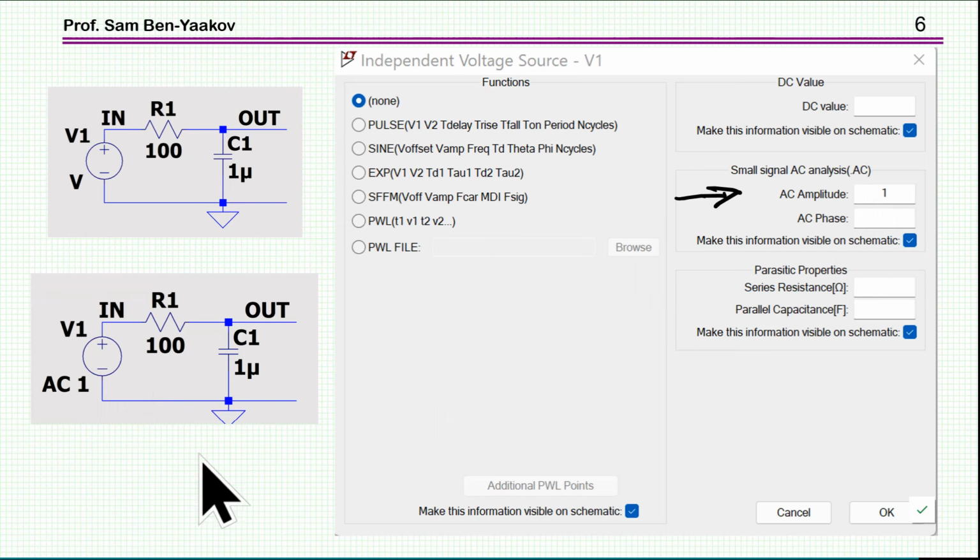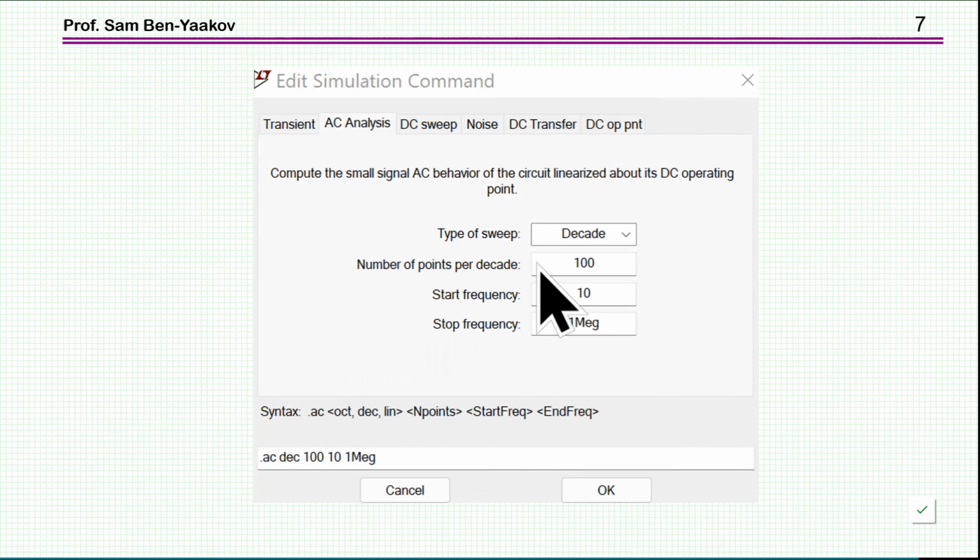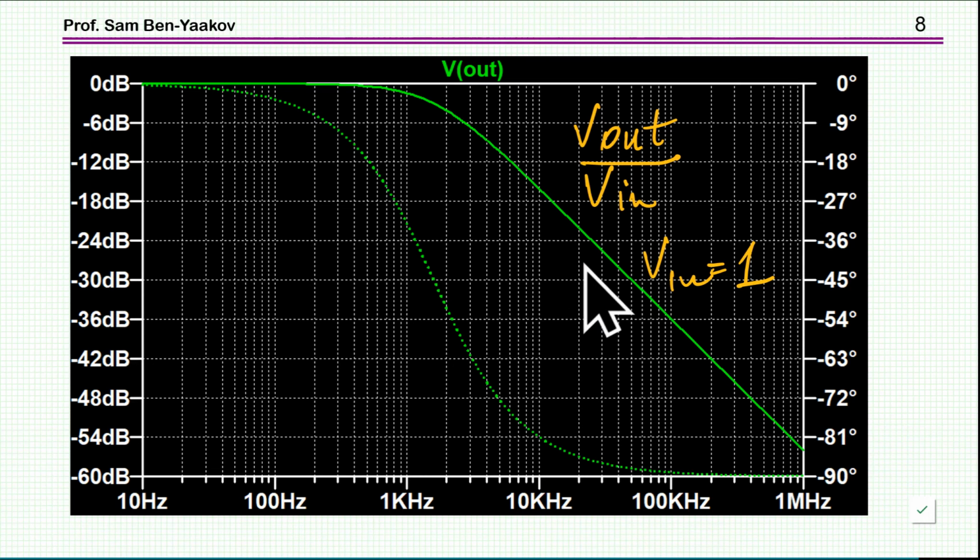So this is the way it is done in SPICE, the circuit. And then you have to choose the range between starting frequency of 10 to, say, 1 megahertz. Then you have to specify the type of the sweep. It could be decade, could be linear. Decade is usually more convenient. If you'd like a large span of frequencies, then a decade scale is nice. And then the number of points, say 100 is okay. You can have more for the resolution that you want. Then you hit the simulation icon, and it'll run.